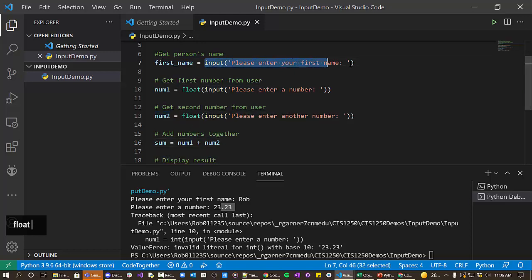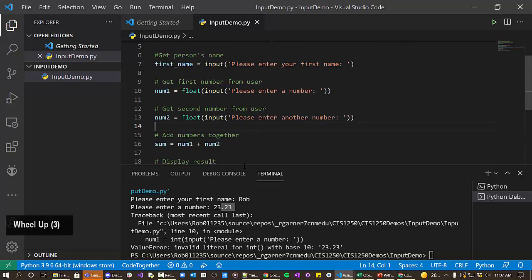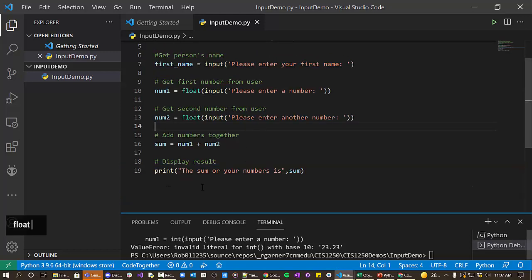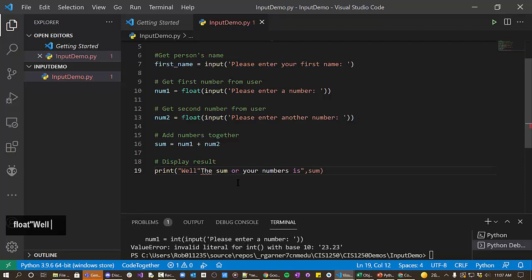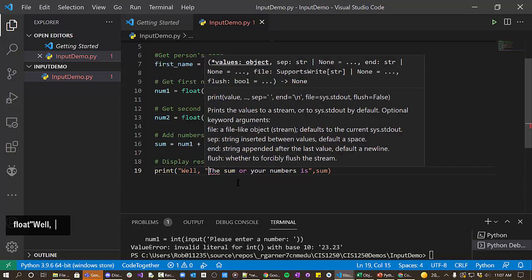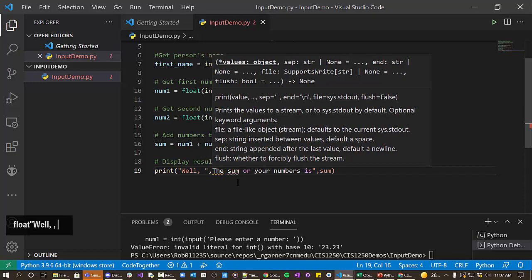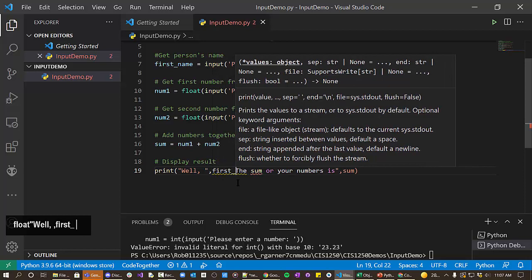If we need it as a string, it brings it in this way. And the way you would use this, maybe what we'll do is we'll say something like this, well, and then I'll put in first name.